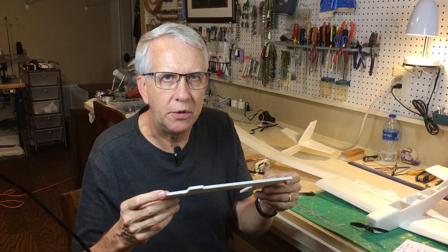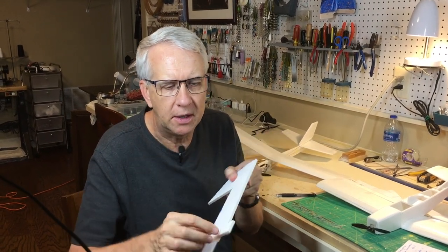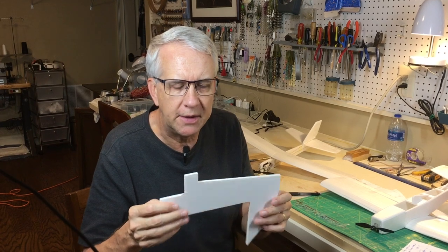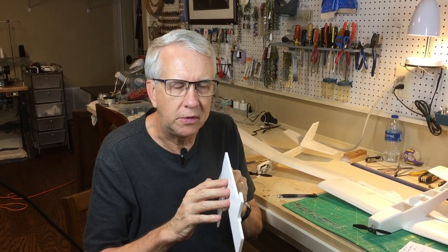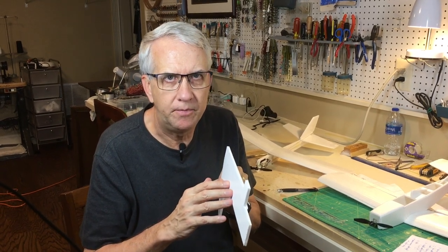It comes in sheets about 30 inches by 20 inches. The thickness is 3/16 of an inch, and there's paper covering which can be peeled off on both sides. It's a very common material used for art boards, supplies, things of that nature. Available at Dollar Foam Store. But this foam, with proper techniques, and I'll show you a very useful technique, how to build a wing in hot glue, you can build an airplane in a day.